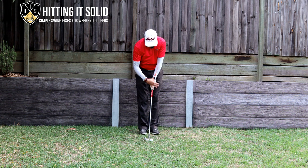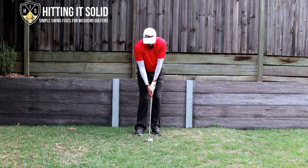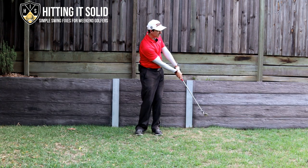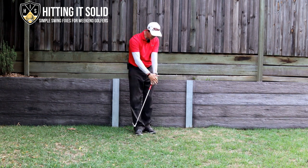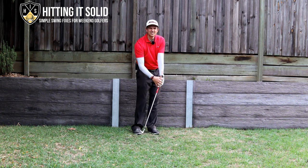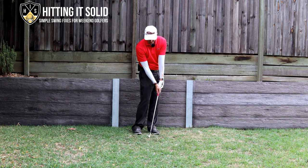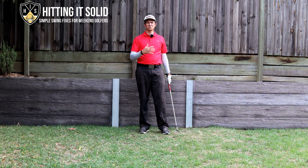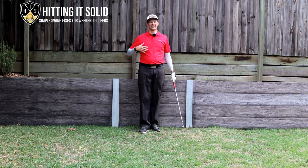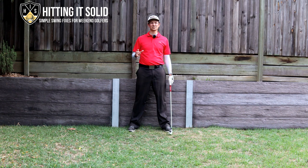Here we go — get our set up, just going to do a little short shot here, open up and get a nice flat lead wrist. There we go! A nice little short shot. Notice my follow-through: pretty much all in one line, flat lead wrist. I didn't feel any tension from the card because I kept that wrist nice and flat, my hips opened, and I made beautiful solid contact. Once you practice that with short shots you can work your way up slowly to longer shots and eventually take the card out. It's all about getting the right feel for how you want that lead wrist at impact.